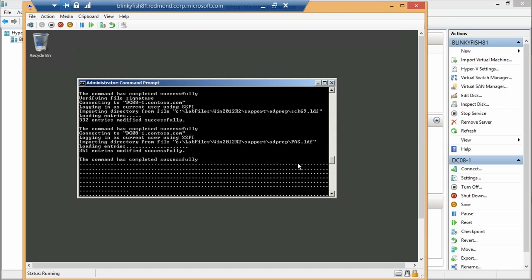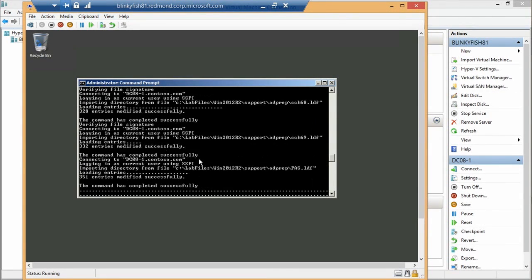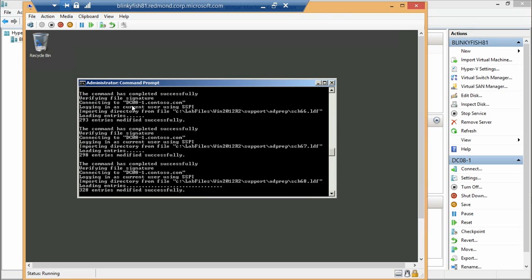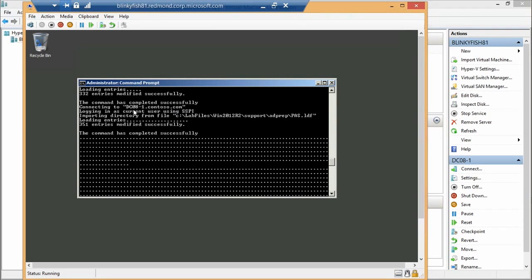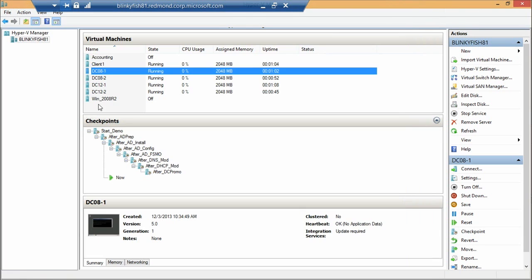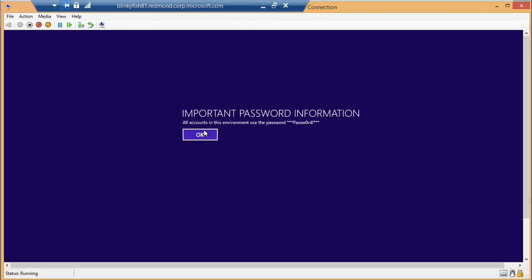Excellent. So basically what we want to see is we want to make sure that the command has gone successfully. And the other thing you'll notice is that at each point as it's gone up through the schema, there's more entries being added in. Yes. That's the more knowledge that AD has as each process goes through, right? So basically, we want to make sure that we get to that point, everything's worked. So once we've got that put in place, happy. Okay. So now, obviously, we'd want to make sure that replication occurred throughout the entire domain before we move on to the next step. Okay.